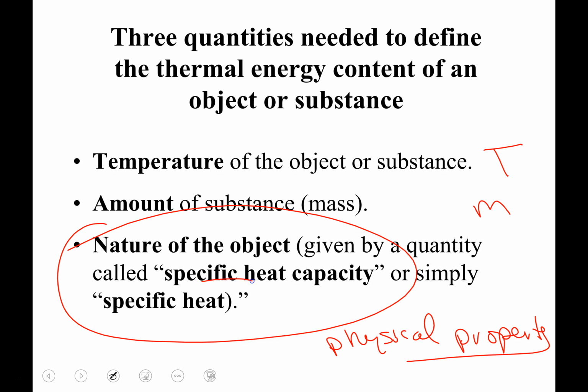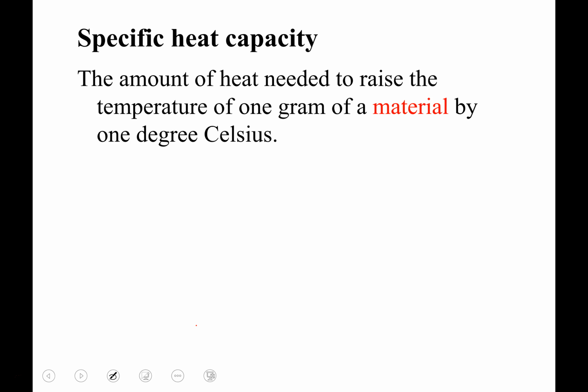Specific heat or specific heat capacity is a physical property of the substance. Water, in the case we're looking at with a cup of water and a bathtub full of water, the specific heat of both those waters is the same thing. Look it up on a table. So what does that physical property mean about matter?